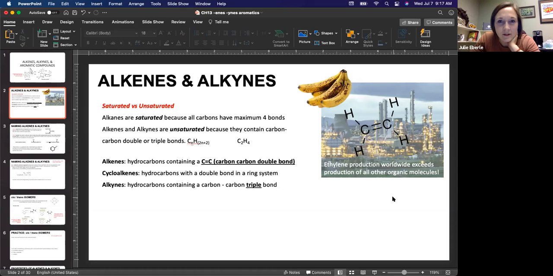I could not believe this. 20 million tons. We make, I can't even fathom how much that is. 20 million tons. This is a plant. I don't know if you can see in the picture, it's kind of faded, but behind this, the picture is the molecule. This is a plant that just makes ethylene. Okay, it's massive. You can see all the different buildings and it looks super complicated.